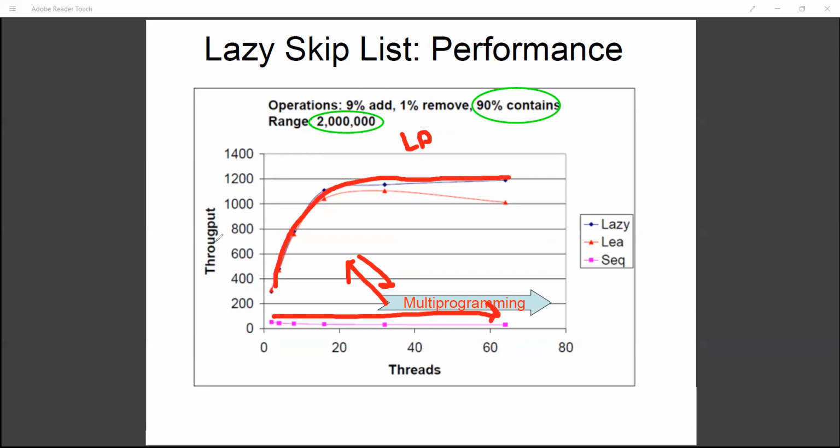See here, throughput is measured against the number of threads, up to 60. Throughput is always fixed in the sequential implementation. As we increase the number of threads in the concurrent implementation, we get better throughput. Here you can clearly observe a speedup of at least 12x when the number of threads is 60. Okay, that is the little bit of theory behind that.